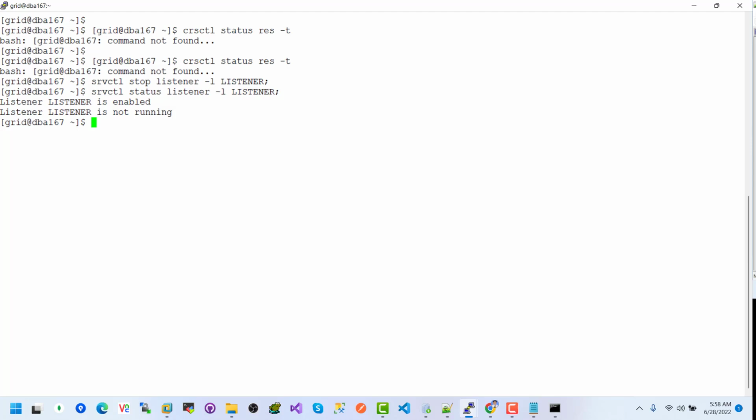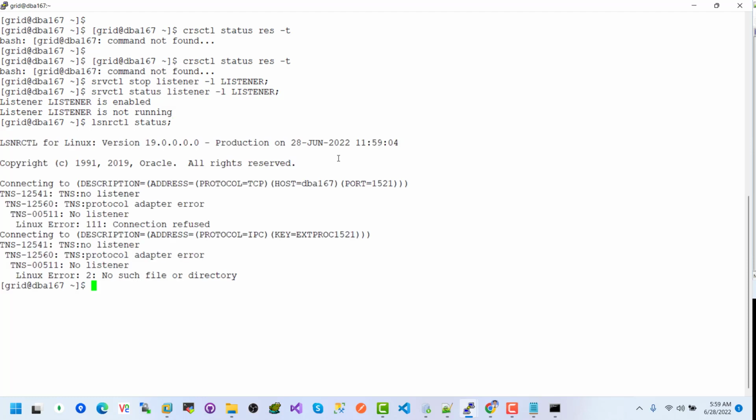We can also check the listener status with lsnrctl status. Here we can see the error: no listener, no such file or directory found. Here you can see the possible results.